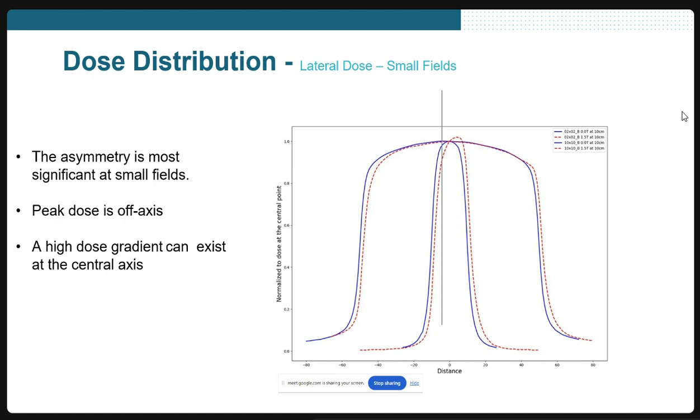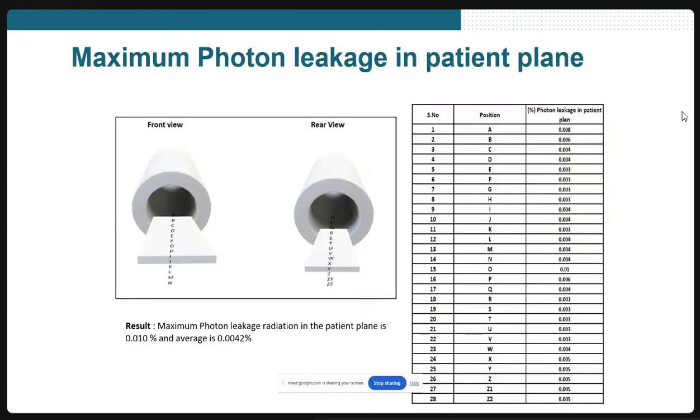Because when the flattening filter free beam came, people were telling, oh, it's an unflat beam, I cannot use it. How can you use an unflat beam? But we have modeled it so well, and then we used it, and we are doing a lot of SBRT on that. Similarly, this beam is also asymmetric, but people who work on a conventional LINAC may not like it. They say, what is this asymmetric field? But if you're able to reproduce it and measure the characteristics of that particular beam, then you can very well use it for clinical application.